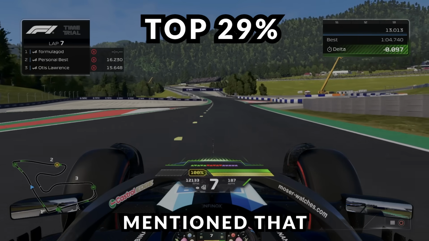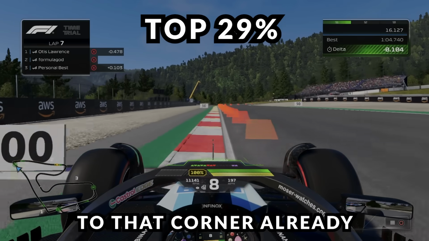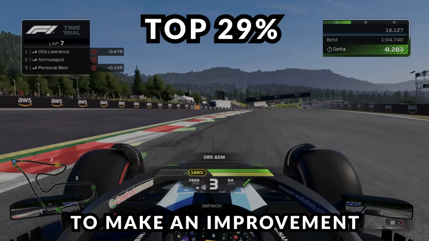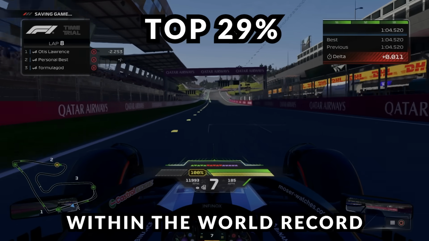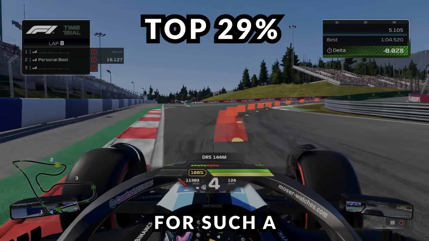So on the last lap, I mentioned that I knew that there was time to find on the exit of turn 3, and we're coming up to that corner already a tenth up. And to be honest, I just did exactly what I knew I had to do to make an improvement, and I was now a quarter of a second up. And I maintained this gain till the end of the lap, which brought me 2.5 seconds within the world record, and I was now into the top 24% in the world, which was a massive jump for such a small improvement.